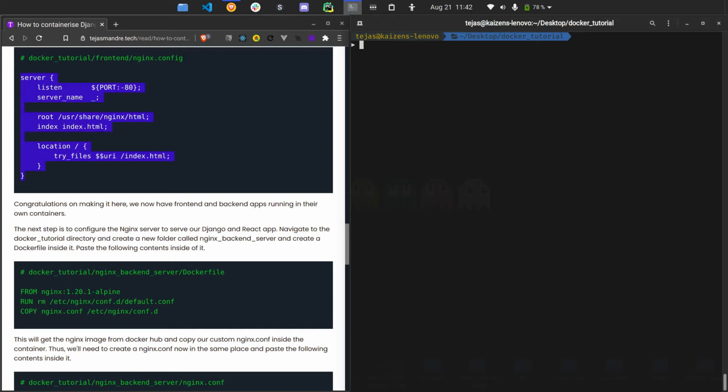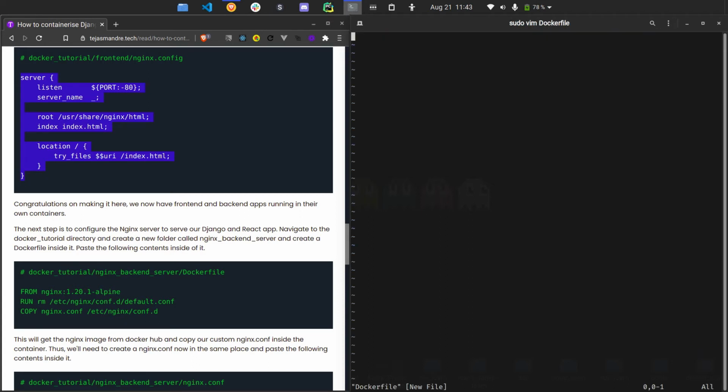You can see it's empty, and here we'll create a Docker file which will tell the nginx container to remove the default configuration that comes in with nginx, and then copy our custom nginx configuration, which we'll write in the next step, inside the container.